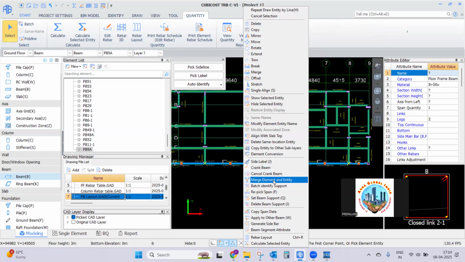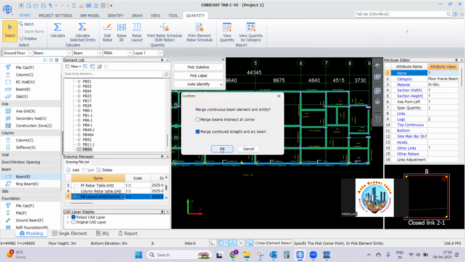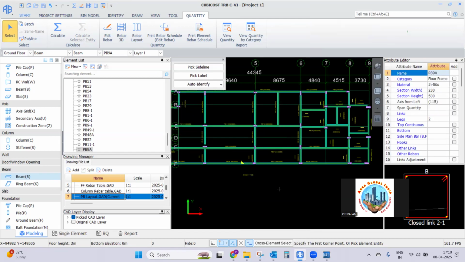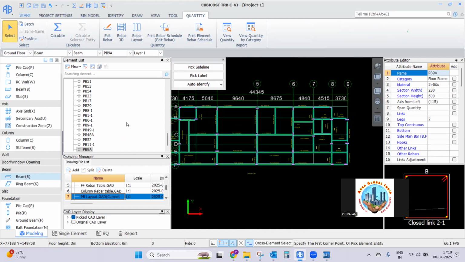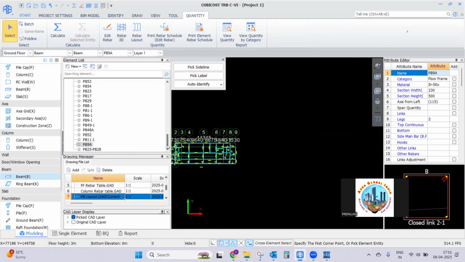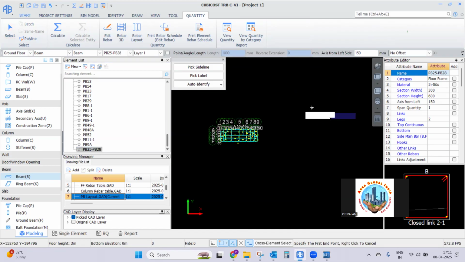When you click this, then it will be converted into a continuous beam. So for the continuous beams, you need to always do that exercise. See here, from PB 25 to 28, it is made as continuous beam.